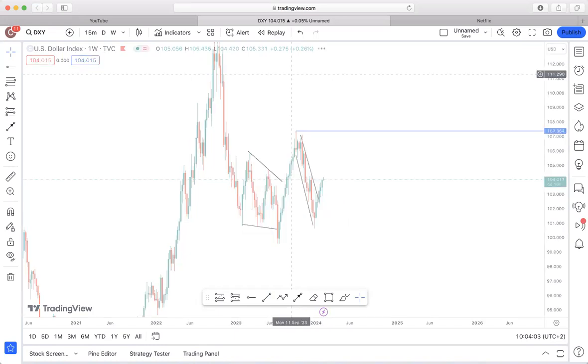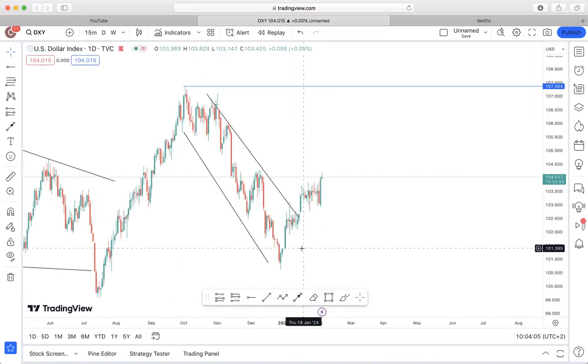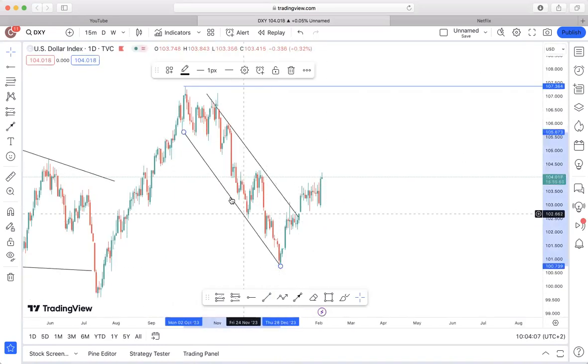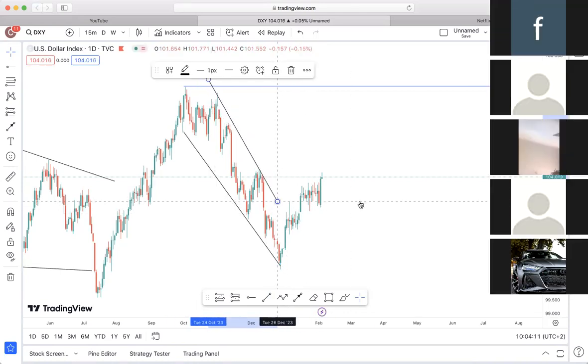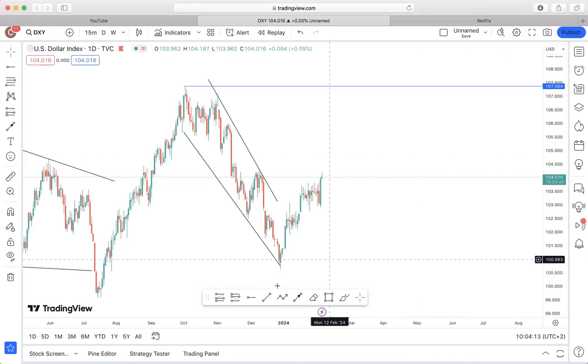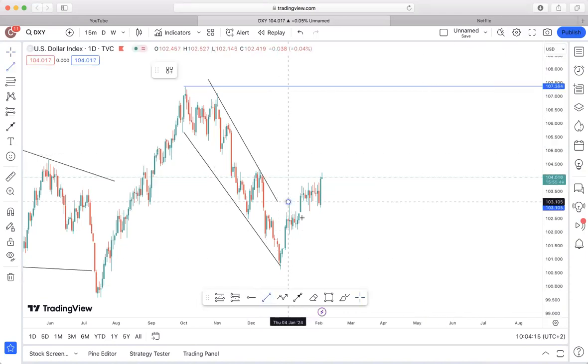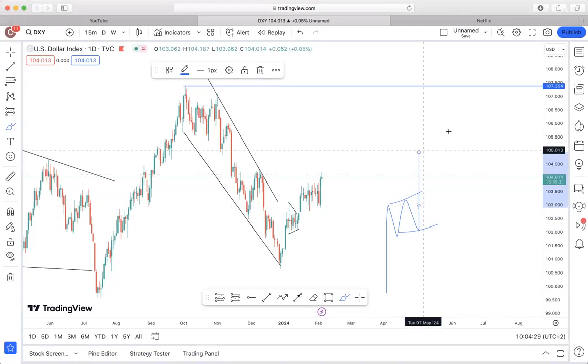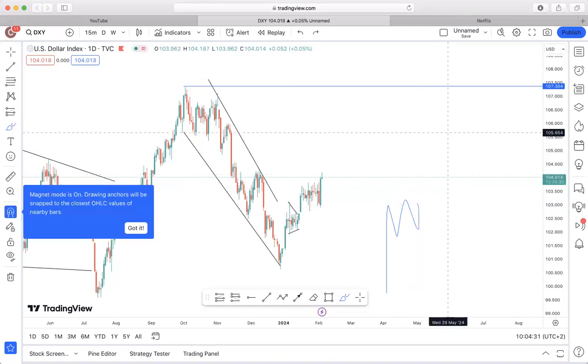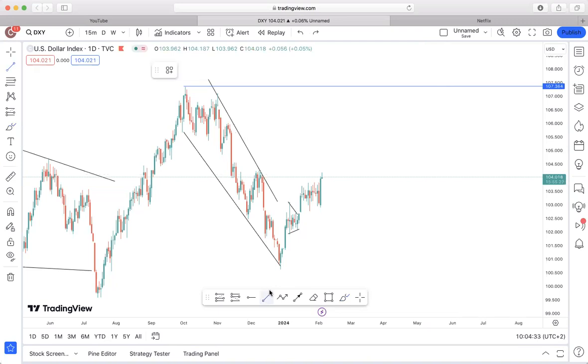And now if you can jump onto our daily time frame, what are we seeing on the daily? Let us first start by aligning our trend lines neatly. What are we seeing on our end as we take a look at this? We can see that price has given us this overall continuation pattern. As you can see, what happened after price forms this impulse and then a correction? Once it breaks, what's the next move? It is obviously the next impulsive move. So that is the overall structure of the market.